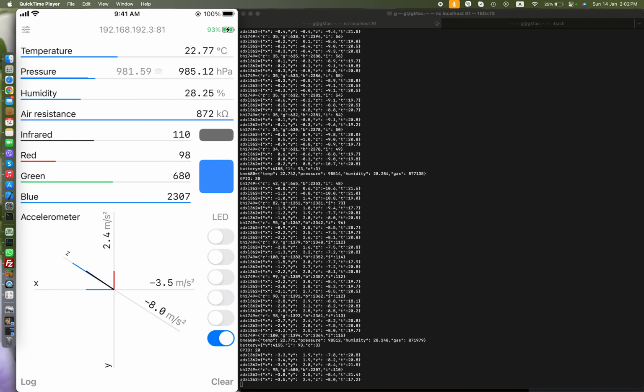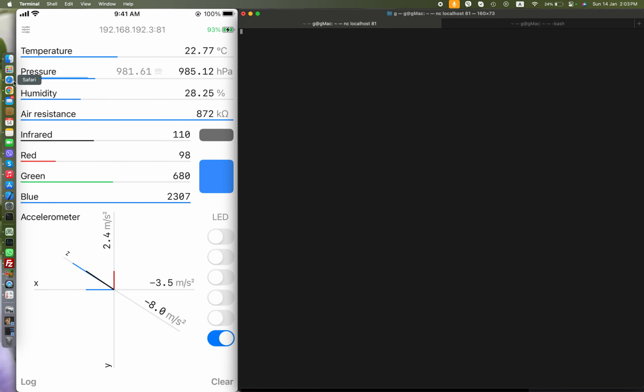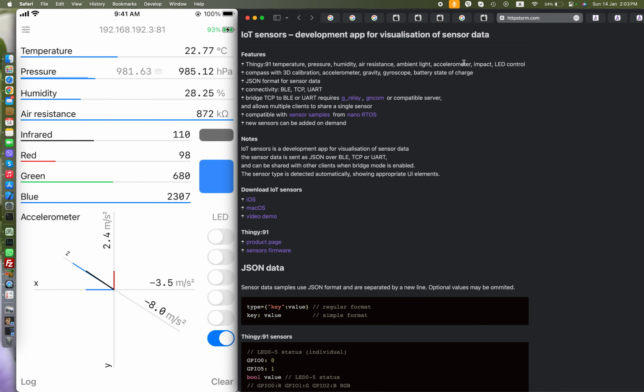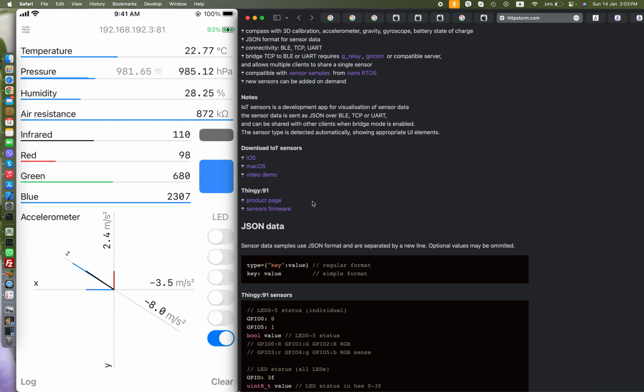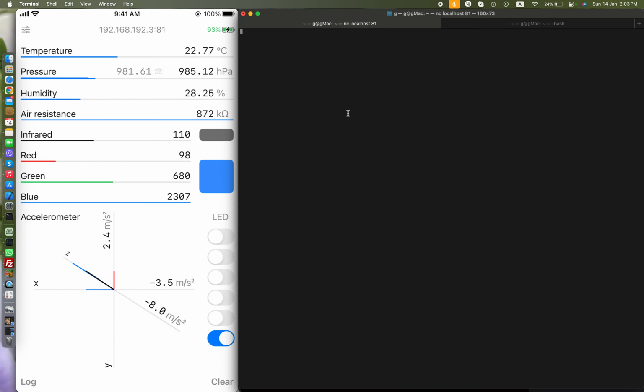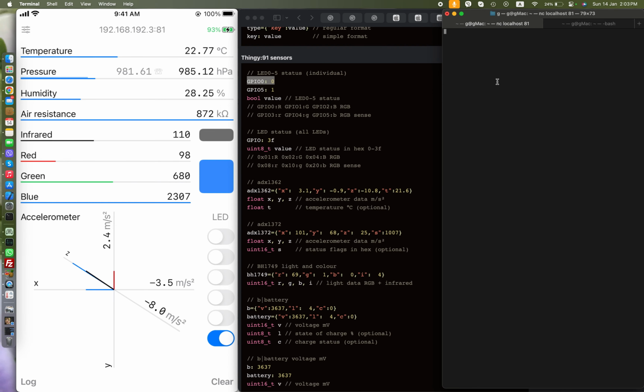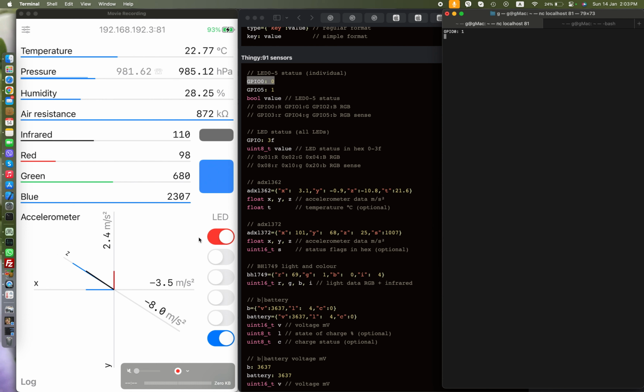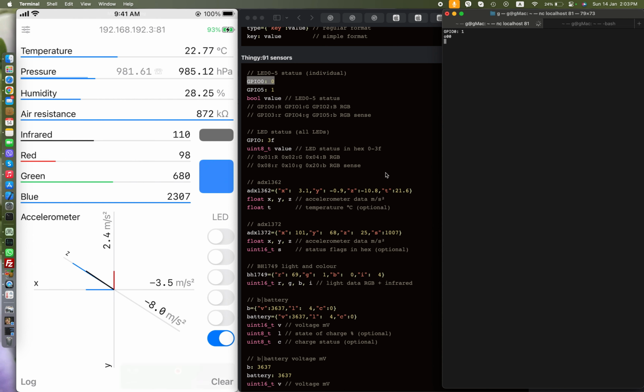Finally, when a user does not have any supported sensors and maybe they want to develop their own and use this application to display them, let's clear the log. According to the documentation provided here for IoT sensors, one can send commands like GPIO 0 equals state, set it to 1, and you can see that the LED changed to 1. If we press the same button, it changes to 0, and now the sensor received the command output 0 state 0.